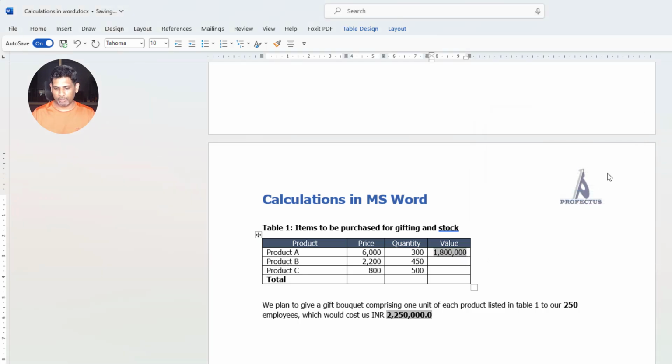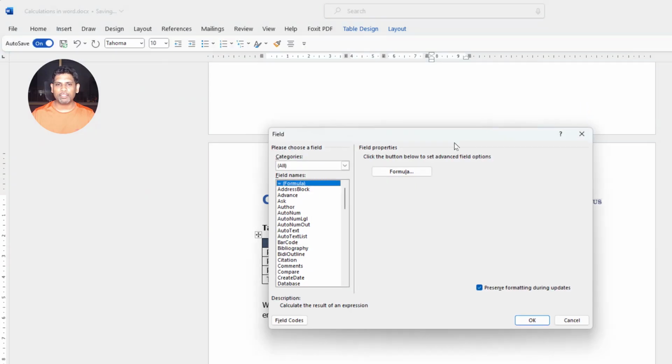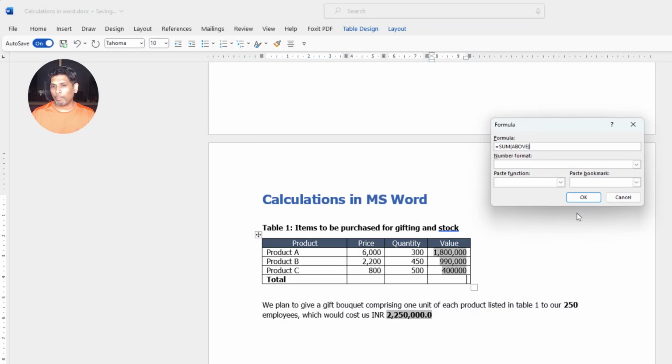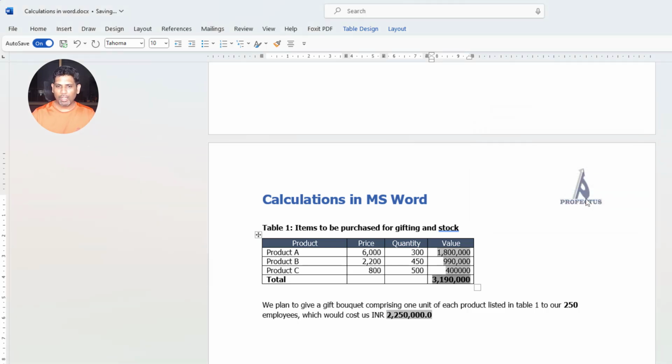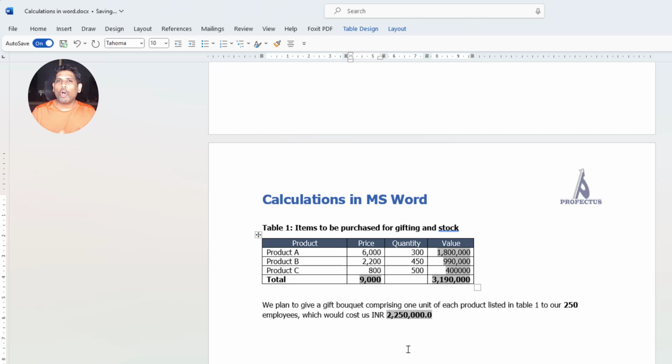I've got this formula here. So I can copy and paste this for the next two rows. Press F9 to get the latest answer. And to get the summation, I'll again go to Insert, Quick Parts, Field, Formula, sum of above, which automatically appears. And I can just copy and paste it in other columns as well. See, sum of above and sum of left, etc. These are options that are closer to my relative reference in spreadsheets, right?